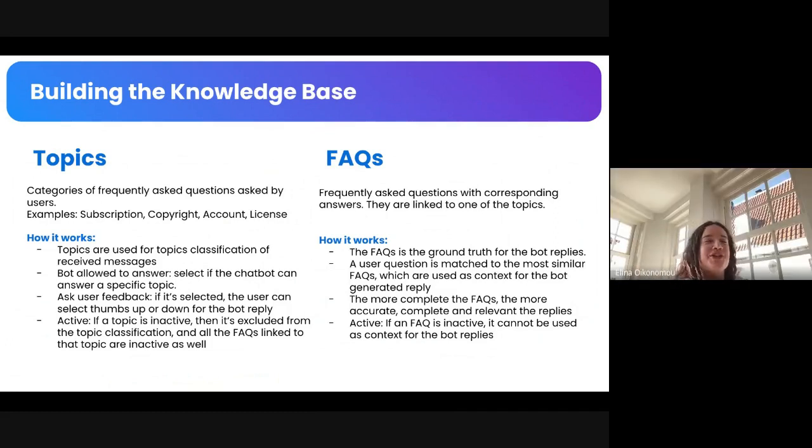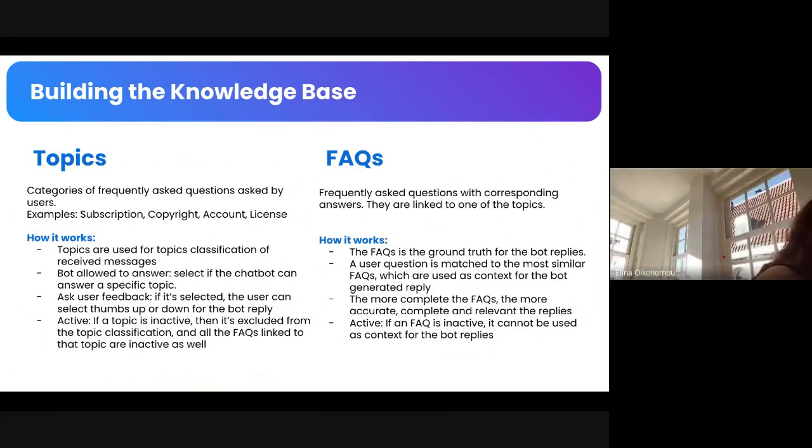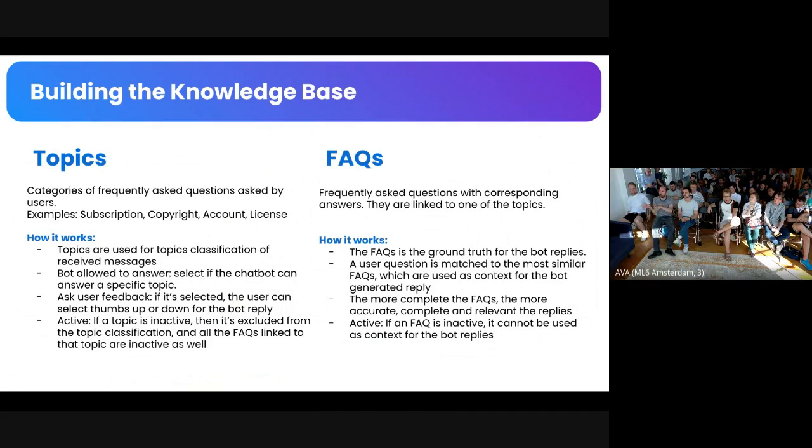Okay, I'll take one question now. Might be a dumb question, but you match to a certain FAQ entry. Is just replying with that FAQ entry much worse than doing the extra step of going through a generative model? You find an FAQ that's probably relevant, and then you use that as context for your generative model. How much does it actually add to the quality of the reply versus just showing the FAQ entry that you found?